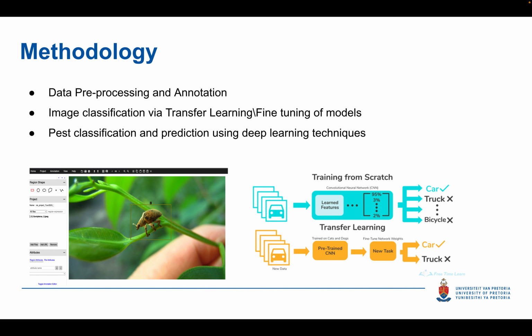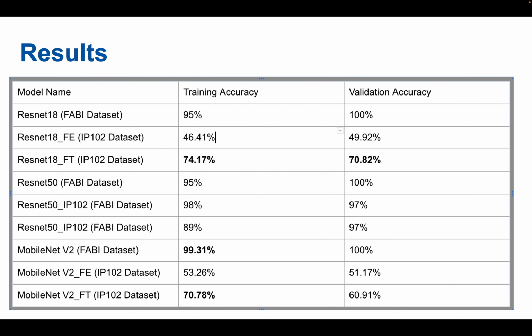I will now hand over to Pandelani, who's going to take us through the results of the models. Thank you, Panashe. In terms of the results, I'll just give an overview on how training was done first. So training was done using various ResNet models and mobile net models as well. So we used models that were pre-trained on the ImageNet dataset and performed some sort of transfer learning using our specific dataset.